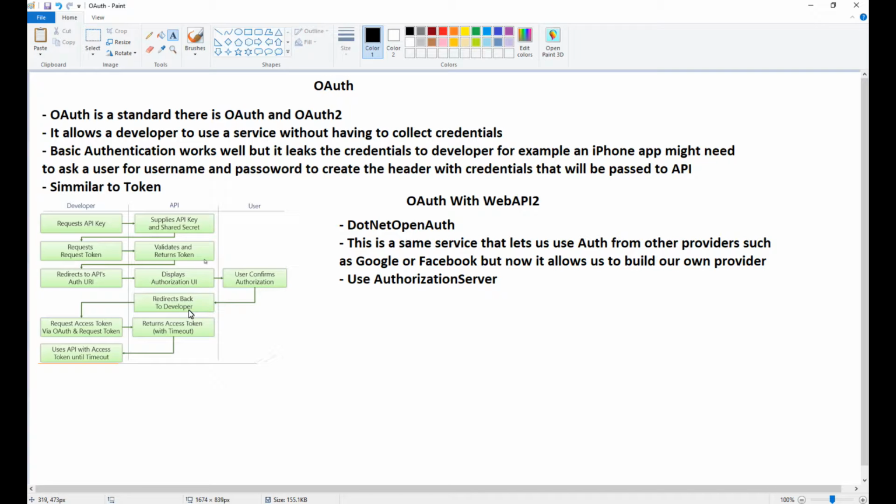and then it will be redirected back after this is done to the developer, where he would combine the access token and the request token together, and then it would return these two items together.